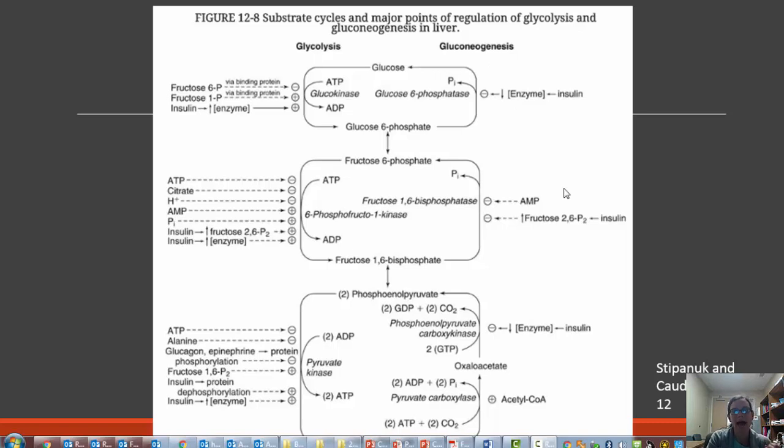So a lot of this makes a lot of sense as you go through these steps, and a lot of it is redundant with what we've seen. We see here that ATP is an inhibitor of 6-phosphofructokinase. Well, that makes sense, right? Glycolysis is to make energy. If I've got plenty of energy, I can inhibit this whole process instead of making it keep going and going. So if you walk through these, a lot of them just kind of make intuitive sense, even though it looks really complicated.